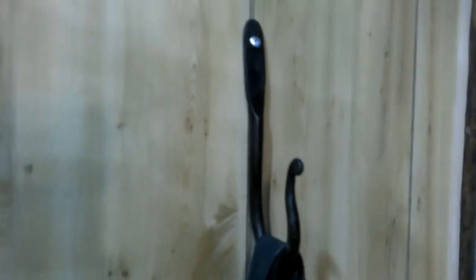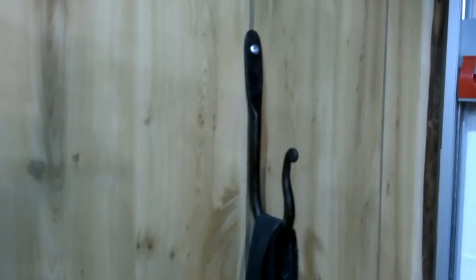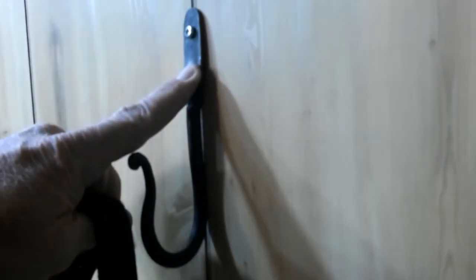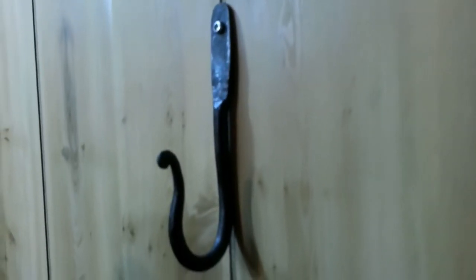Oh, there's something else I want to show you. Check this out. Today, while I was waiting on my handle scales to become stabilized and let them sit in that pot, I came down here, jumped on the anvil real quick with a piece of 3/8 round stock, and we banged out this hook here. I need to put another hole up here so I can put two screws in there, but it's my first attempt ever at making a wall hook. I made it to throw my welding bib on there.